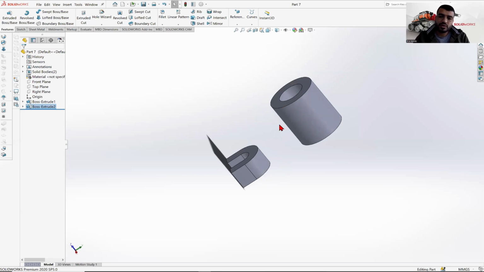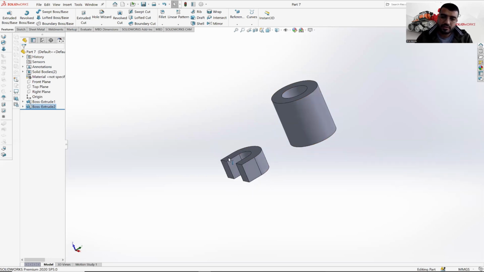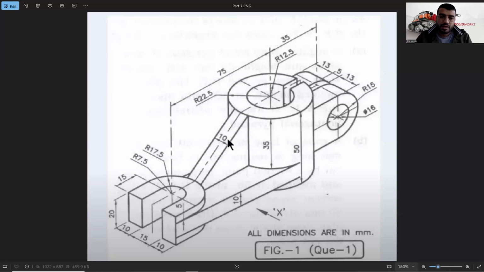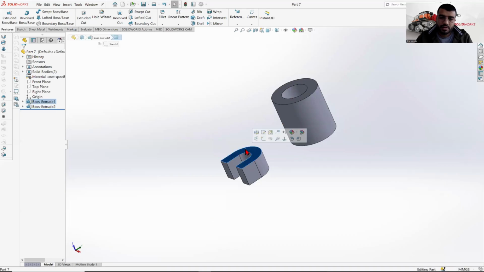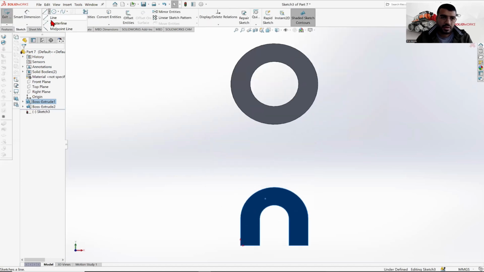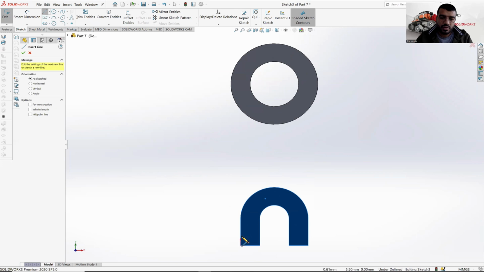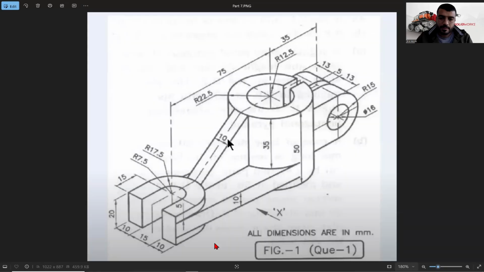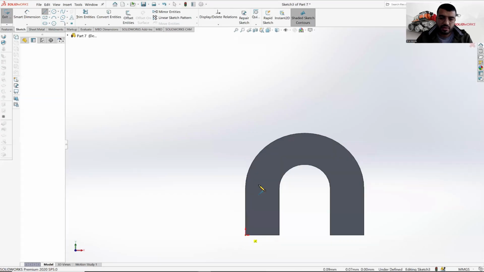I have obtained these two circles separated from this arc. Now let's draw this extrude. It's tangent from there to there. Okay, let's draw it as it has an offset of 5 millimeters. Click on this face, normal to, sketch, line. So I have to draw two lines from the edge here to the tangent there.